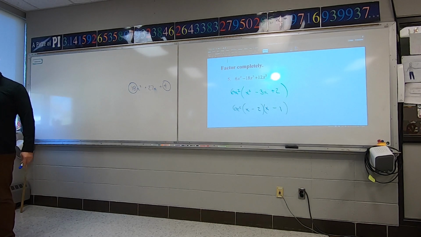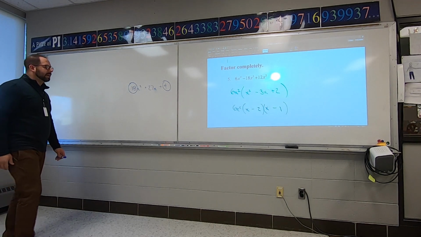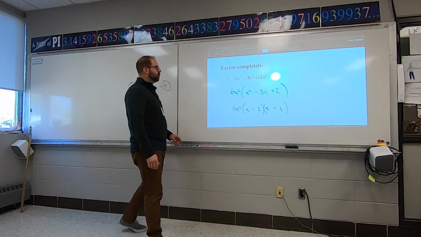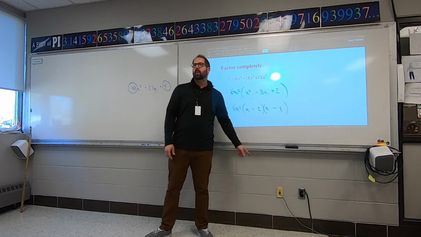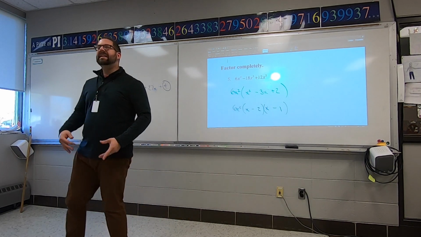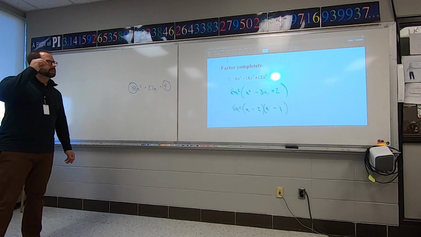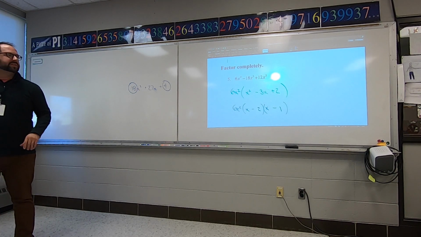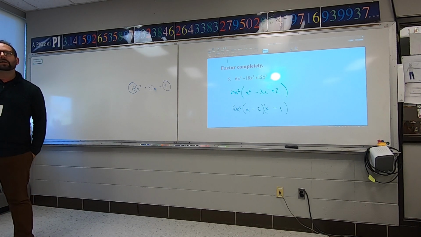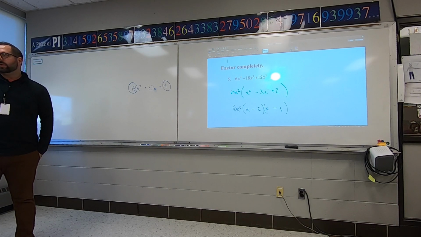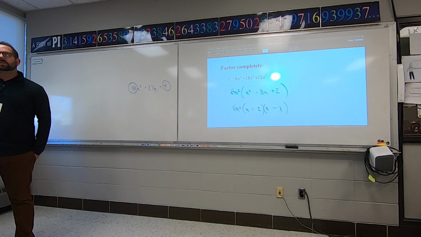So you have to go until you can't go further. Maybe at this point, maybe this was like a difference of squares. Then yeah, you have to keep going and break that up further. So you have to keep seeing what rules are still there. So be cautious of this last one, number 5. It could go for a while, as long as you're doing correct mathematics. Okay, questions?